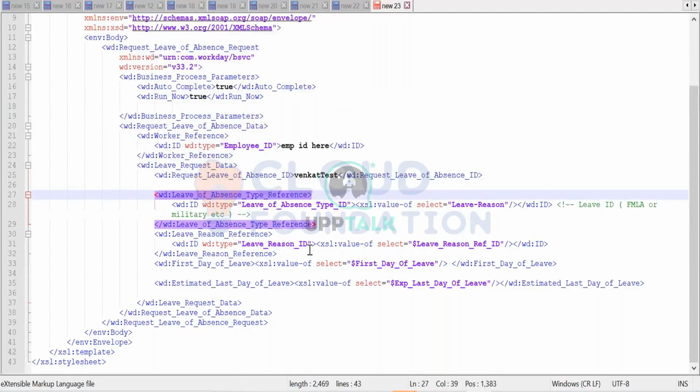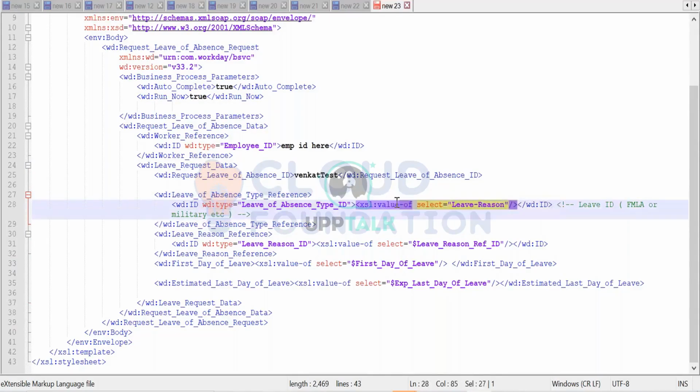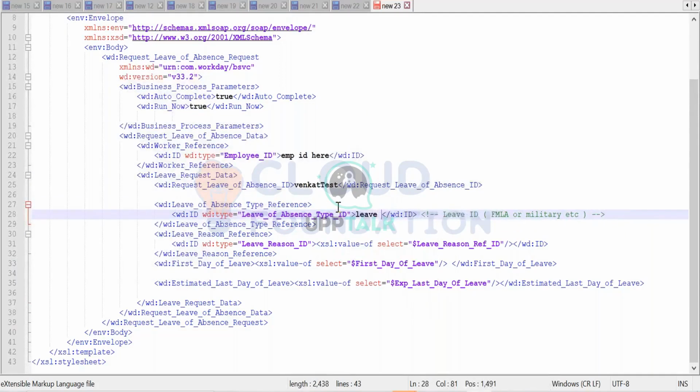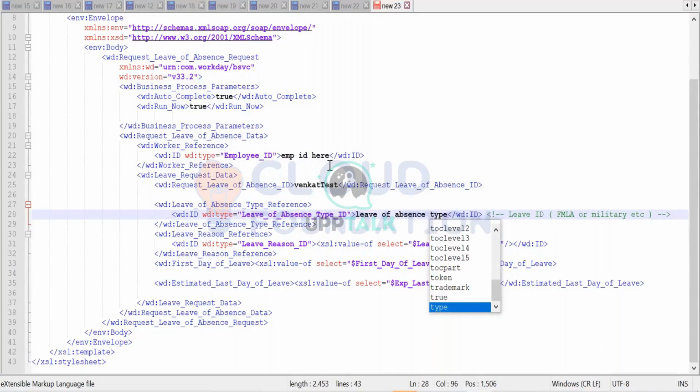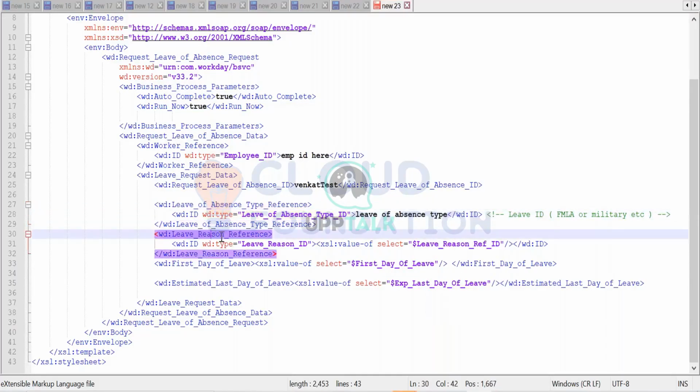Your first leave of absence type ID, we have to give the reason here. Leave of absence type. Even if this does not work, then that means something is wrong with the configuration.